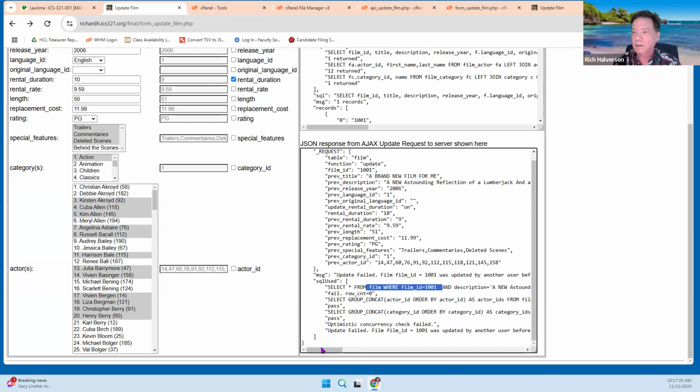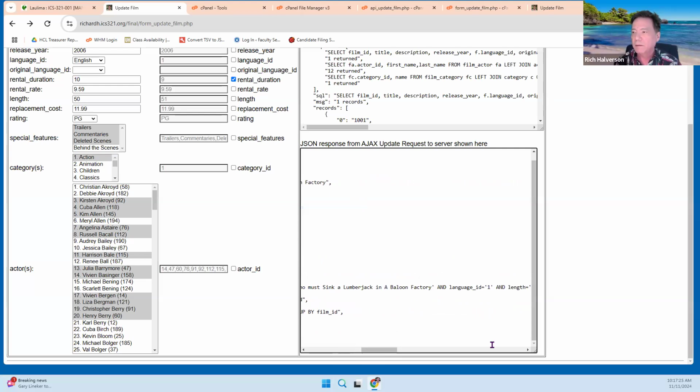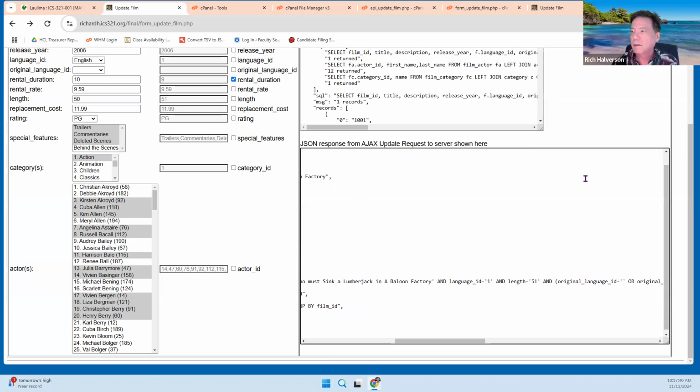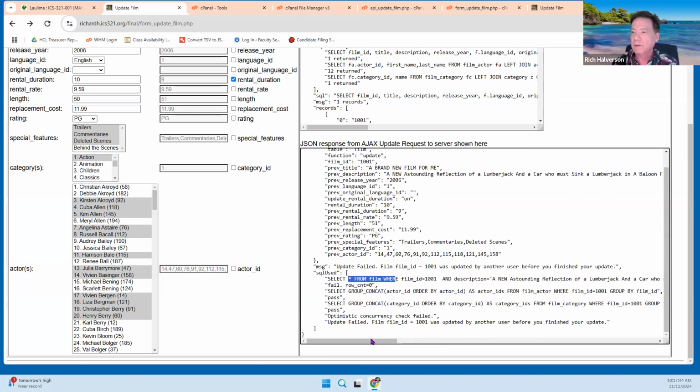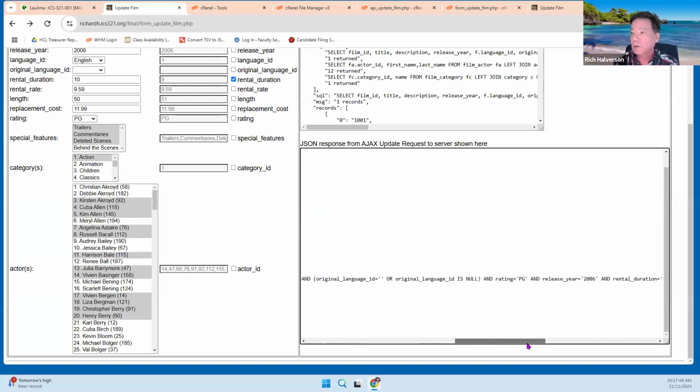That's because the first one failed. It selected the film where the description was equal to that. Let's take a look at this. We see this is the huge select statement that was built using all the previous values to make sure everything is what it was.